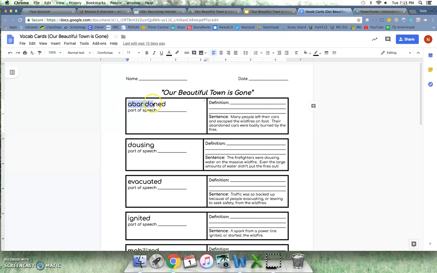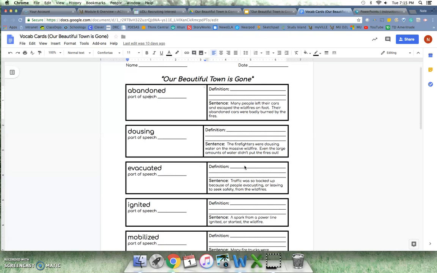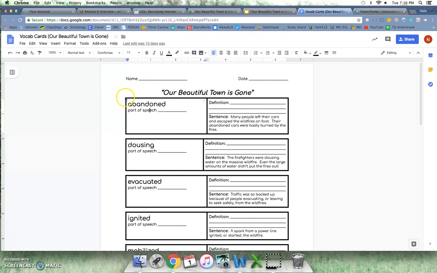Again, meaningful links. So if we could send the kids to particular websites for the words. I didn't use headings here of any sort. I mean, this is just a bunch of separate tables that I copy and pasted. But I think just giving a heading at the top could help our kids out with saying, like, here's the vocab word, part of speech, definition, sentence on this side. I don't know if that's necessarily needed, but it could help some of our students.